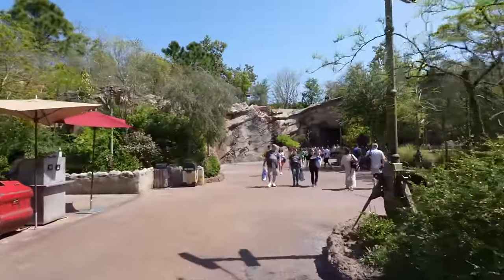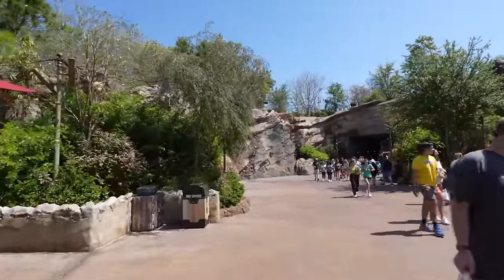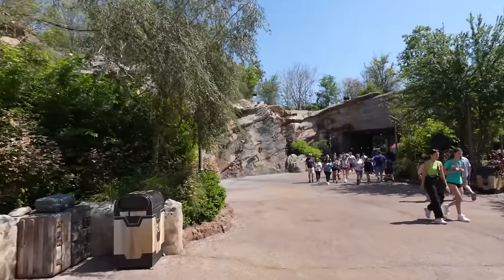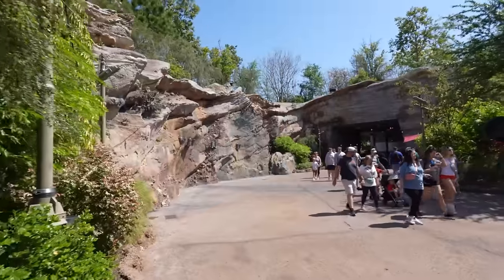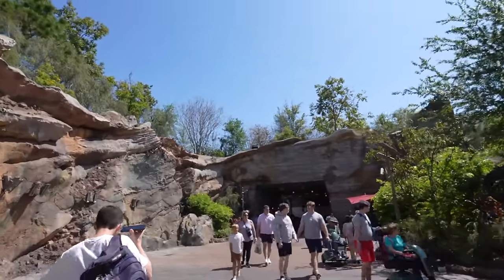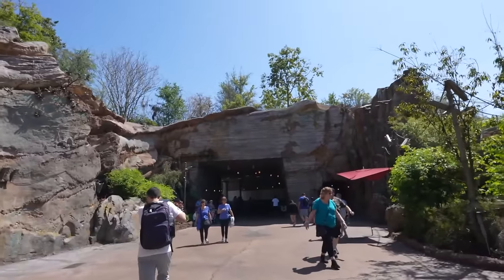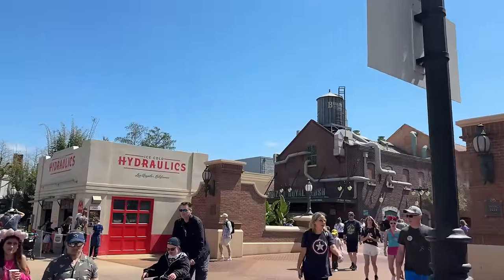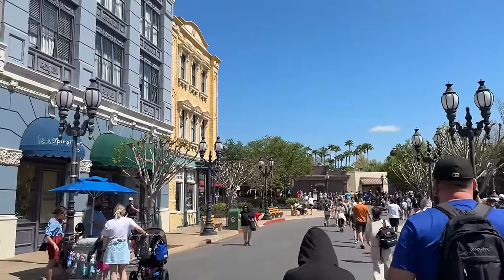Now, we are continuing in the galaxy, but we are actually also leaving the galaxy. We have a lightning lane booked for Millennium Falcon Smuggler's Run, but we've got about 25 minutes before we can tap in there. So for the sake of time, we're going to pop out and do Star Tours, the Adventures Continue, real quick, which only is a 5 minute wait, and then we'll come back into Galaxy's Edge to do Millennium Falcon.